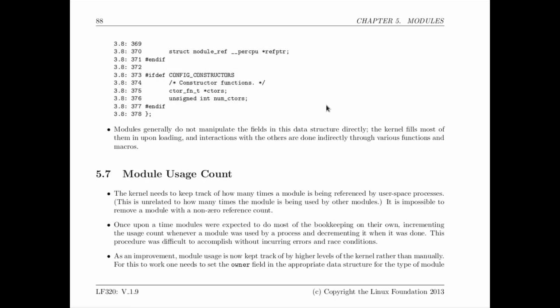The next section talks about how the kernel keeps track of who's using modules, and there's two ways modules can be used. They can be used by various applications or processes on the system, and they can be used by other modules or device drivers, etc., that may be loaded after this module is loaded. It's very important to keep that count accurate because you cannot unload a module which is being used by somebody else. That's sure to crash your system. So we talk about how to keep track of that.